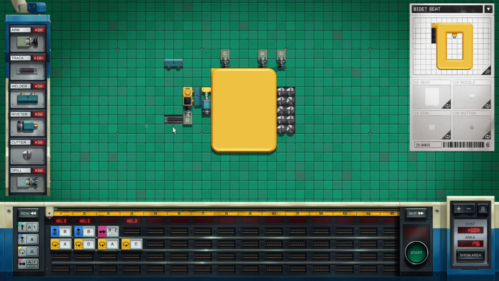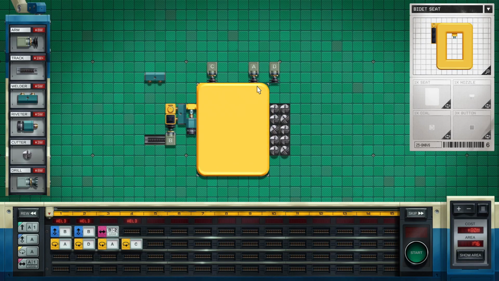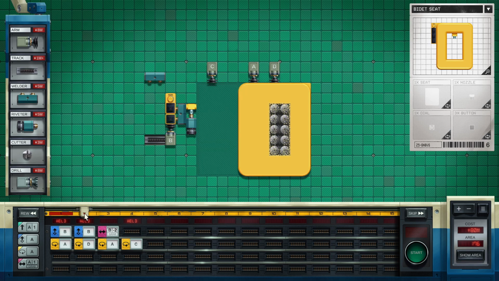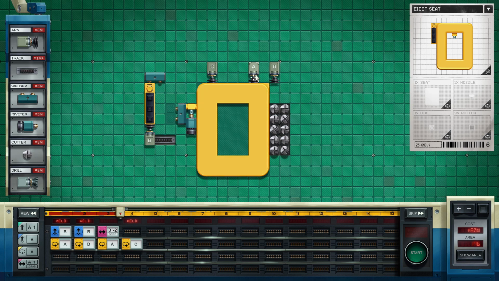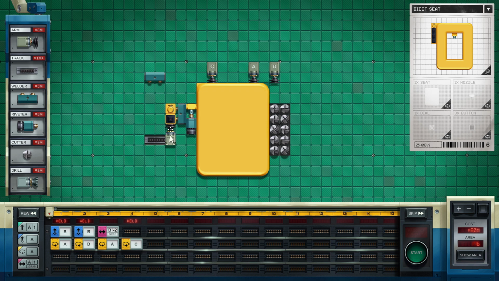I optimized this a little bit more here. So instead of flipping it left twice, I have this pattern here which allows for a little bit more efficiency. So with this double flip here, it doesn't go to the right as much. And now I flip this back here and it's going to flip into place. I've also used this arm here and this welder. It was over here before, but now it's in this spot. And that just allows me to save 1 row on the left side.